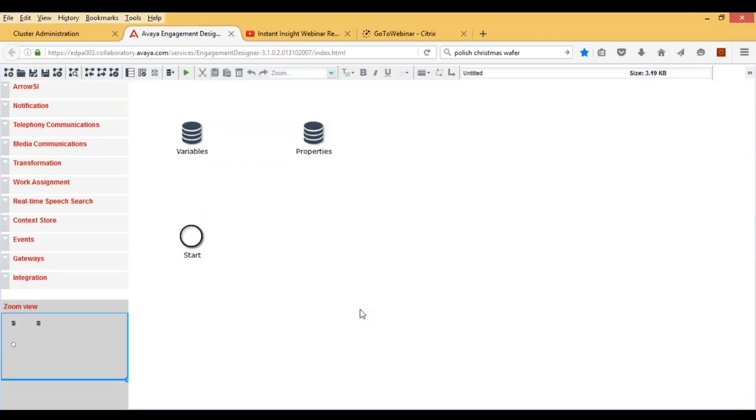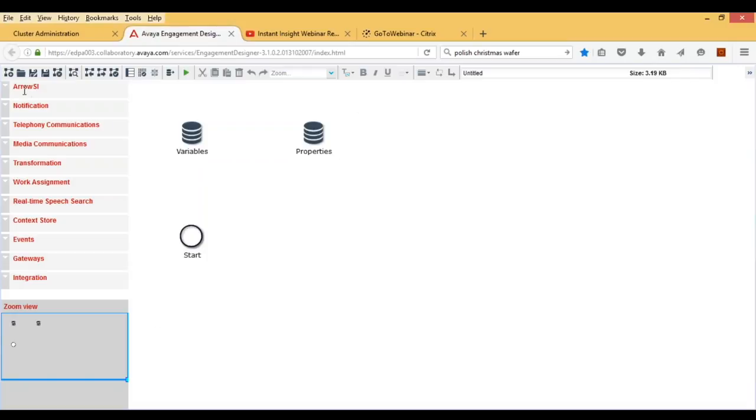But I'm going to show you the basics of how you put them together, how you make phones ring, how you send SMS text messages, how you write an application that intercepts an incoming call. I will talk a little bit about web services, context store and database access, and a few other interesting tidbits along the way. And again, the videos take it much deeper than I can do here in an hour. So again, this is the development area, where I'm going to write my application.